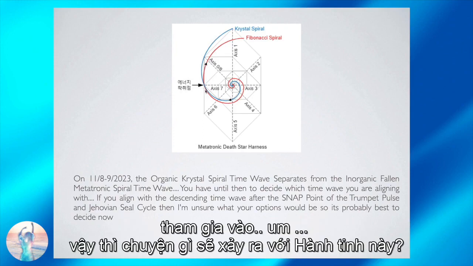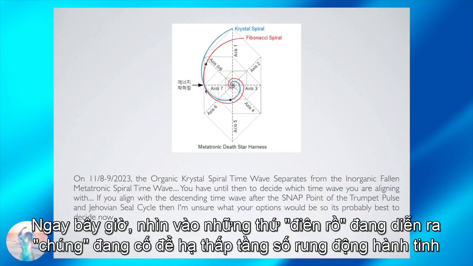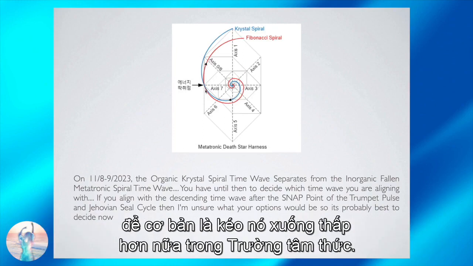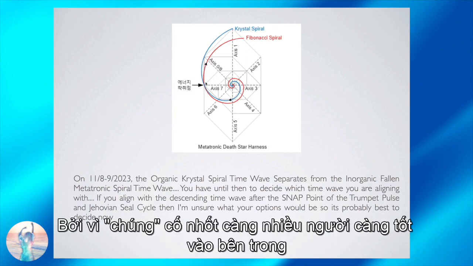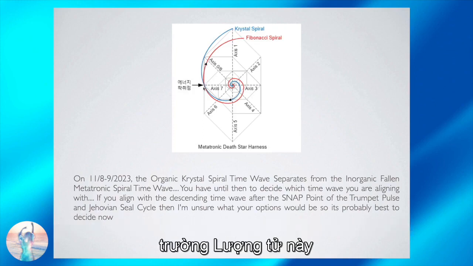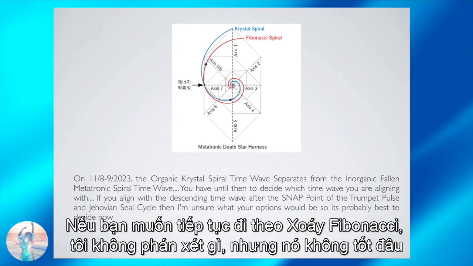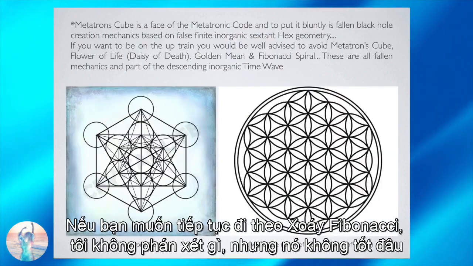So what's happening on the planet now, in terms of all the craziness that is happening, they're trying to lower the frequency of the planet to basically pull us all down into lower frequencies of consciousness, because they're trying to secure as many people of the quantum of the life field, if you like, in order to follow this Fibonacci spiral. So that's not good at all.